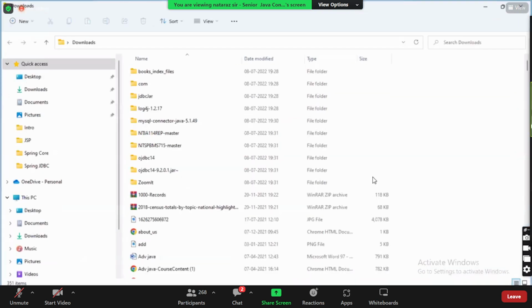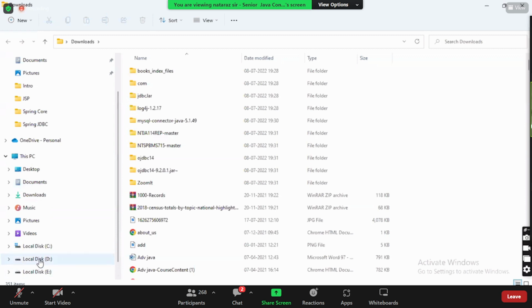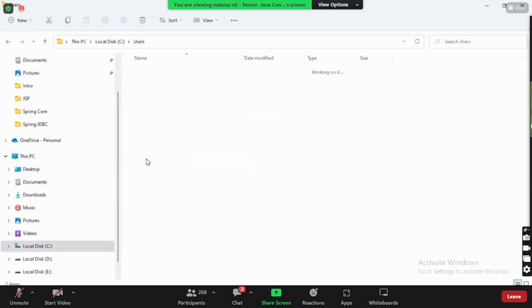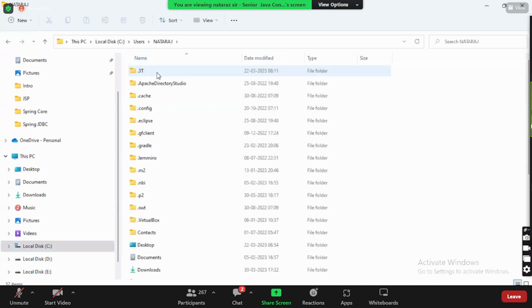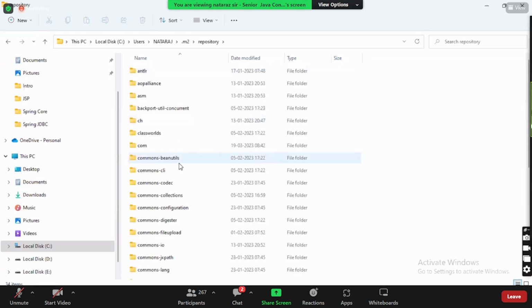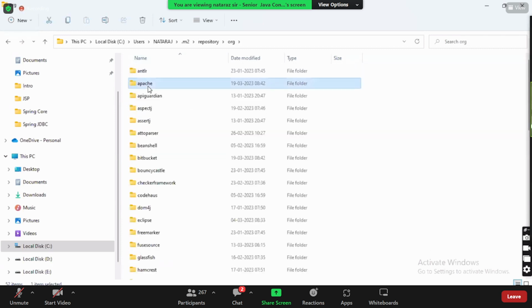If your jar files are downloaded halfway, boss, then errors will come. So that time, what should you do? C drive, users, username folder. Here is my .m2 folder. Okay, guys. What is the package? org.springframework, right?